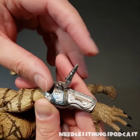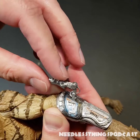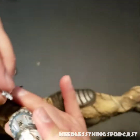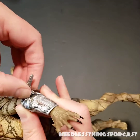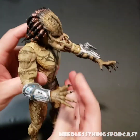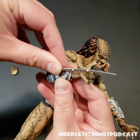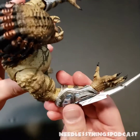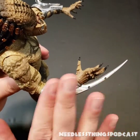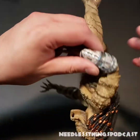Looks like we've got a little blaster piece that plugs in right here — a little articulation, moves up and down in two different spots, very cool. I like that. Let me see which way it goes — there's a sculpted specific pattern on there. I think it looks better plugged in this way. On the other side we have his blade, which plugs right into the arm — it's nice opening a predator figure without fixed blades getting in the way of posing.